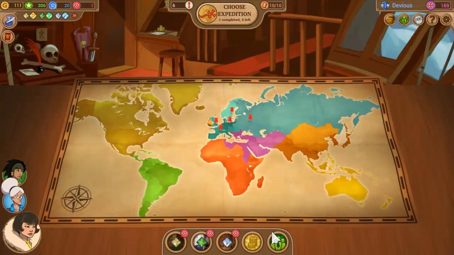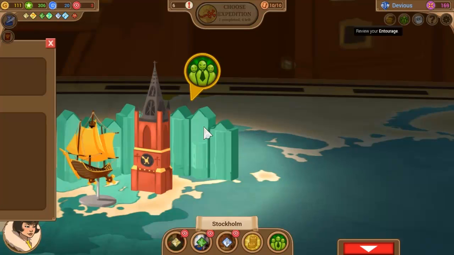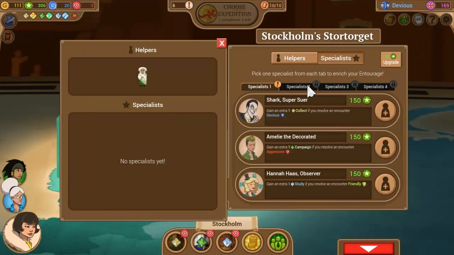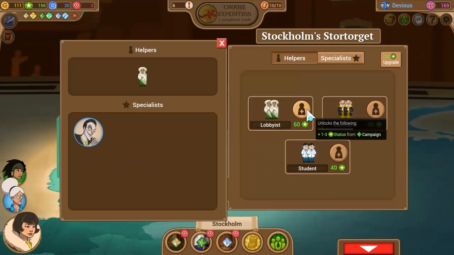Yeah, now we'll sort of go in and try and find some specialists, because these are like the passive bonuses that are really good. So gain 1 extra collect if you resolve and encounter devious. That's good because that's our goal. Gain 1 extra campaign if you blah blah blah. Basically, we don't care about these two because our group is set up to kill people deviously, super deviously. So we'll go ahead and hire him. It'll cost us a pretty penny, but it's all right.